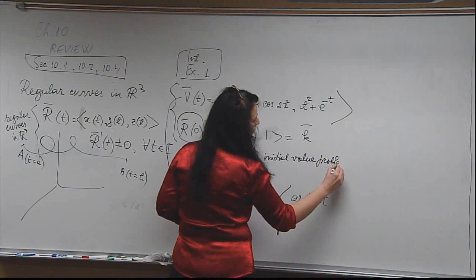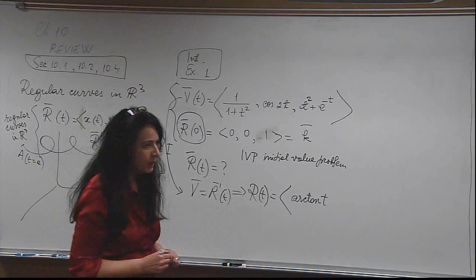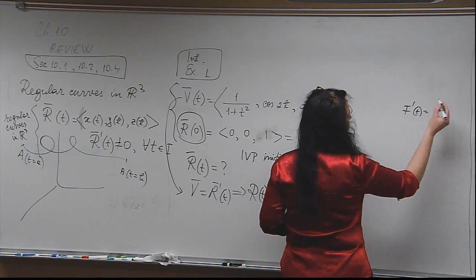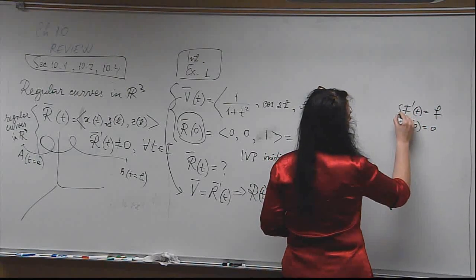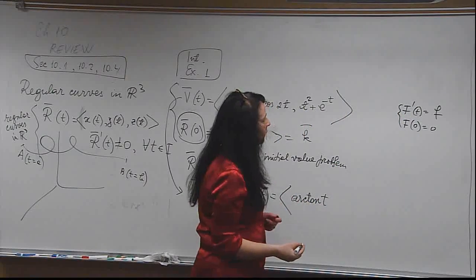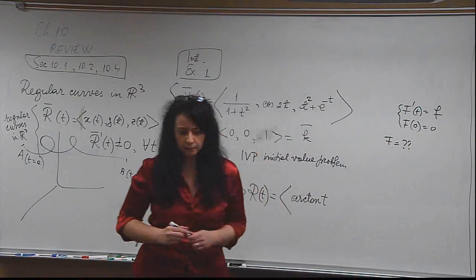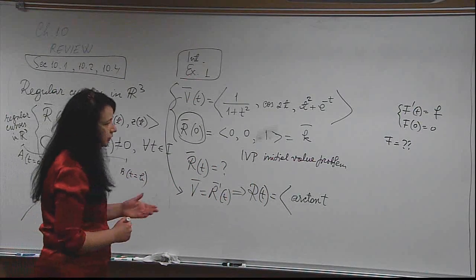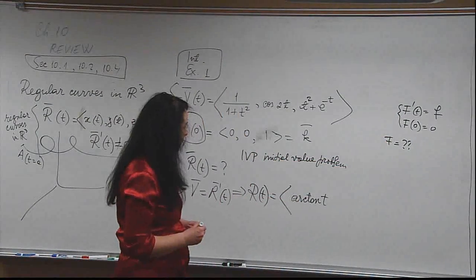So what kind of problem is that? It's a problem like somebody would give you, knowing that f prime of t is little f, and knowing that big F of 0 is the initial value for your function, find f in general. So you have actually an initial value problem of the types that you've seen in previous classes.